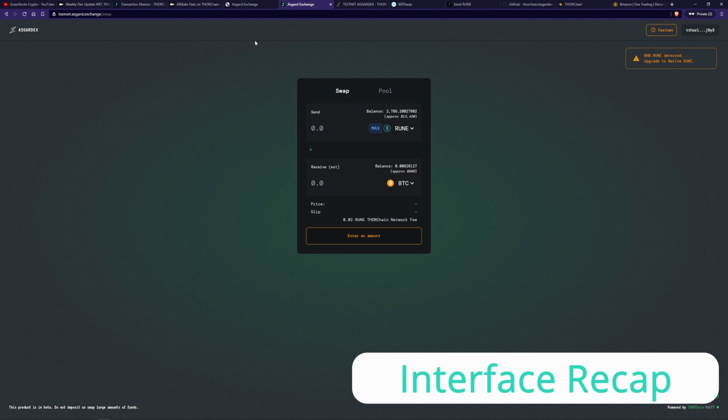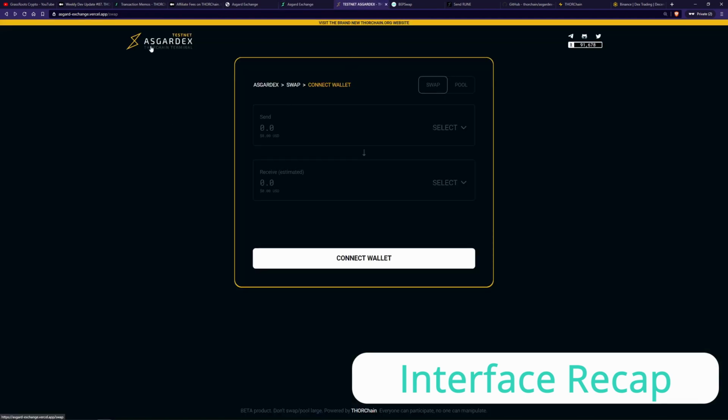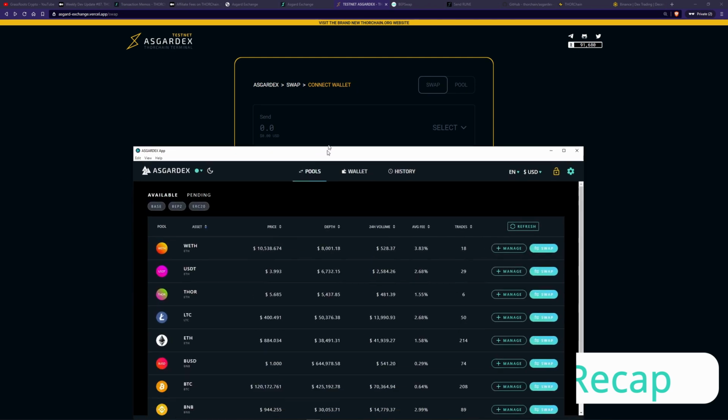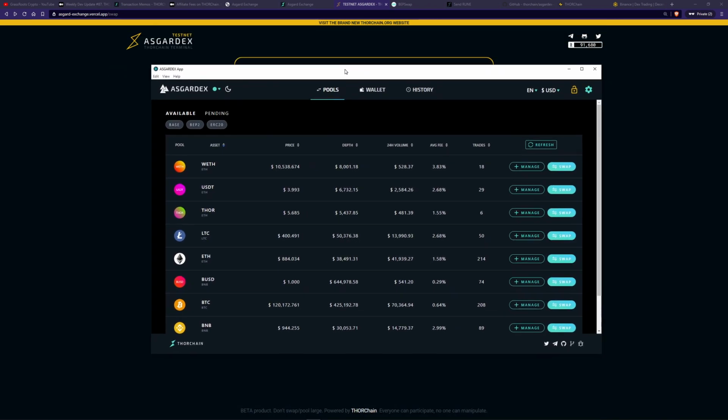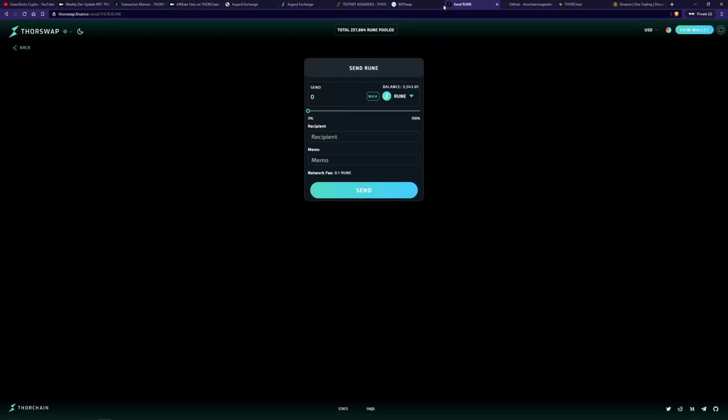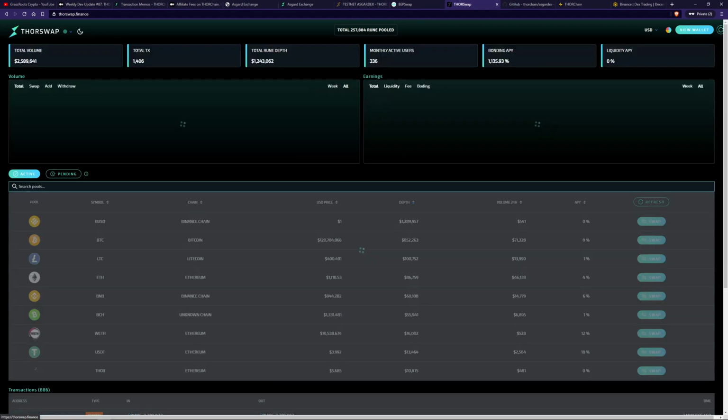So there's four different ways of doing things. We've gone through the Asgard Exchange. We've gone through the Vanaheimx Asgard Exchange, which is really a copy of this AsgardEx, with a different look and feel over it. We've gone through AsgardEx here. This is the desktop client, which would be available for you to download and run. That's really cool. And then we've got THORswap, which is a copy or a clone of BEPSwap that's been updated to cater for multi-chain Chaosnet. There's a bit of a comparison.